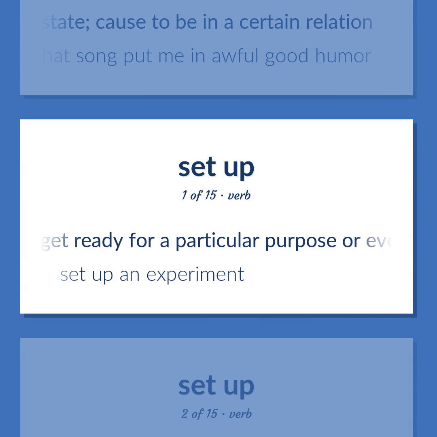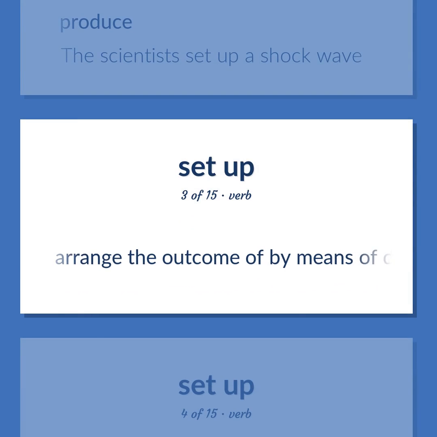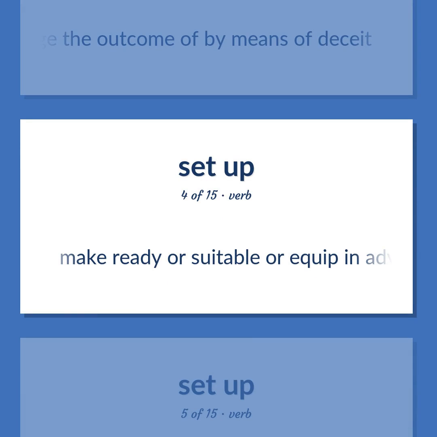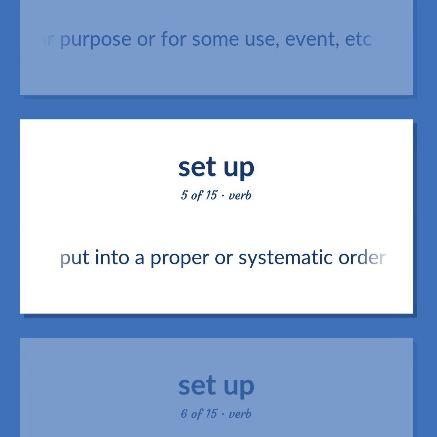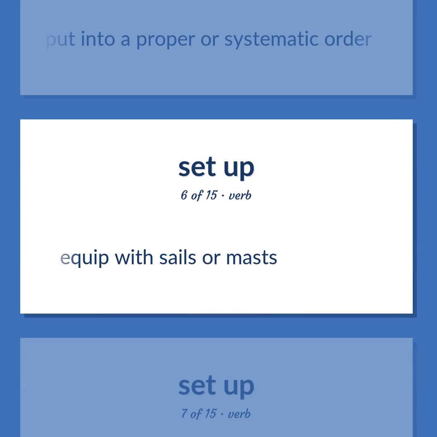Get ready for a particular purpose or event. Set up an experiment. Produce. The scientists set up a shock wave. Arrange the outcome of by means of deceit. Make ready or suitable or equip in advance for a particular purpose or for some use, event, etc. Put into a proper or systematic order. Equip with sails or masts.